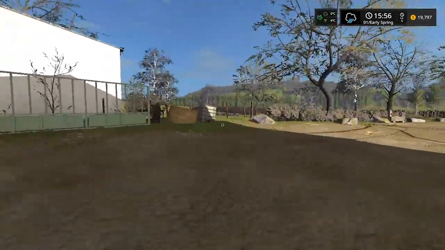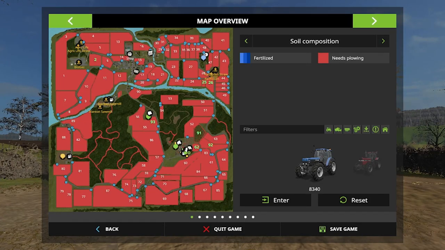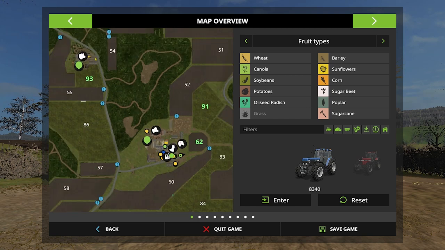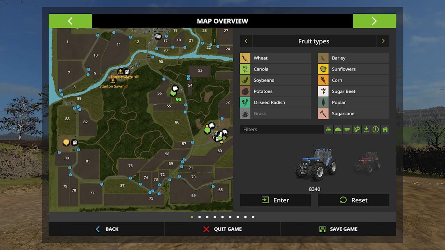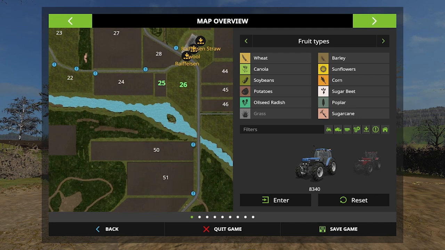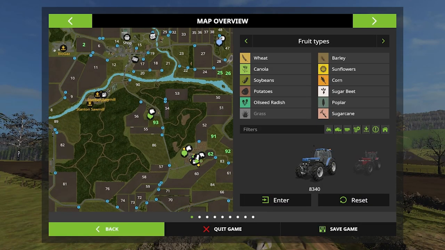And yeah, that was the first day in the valley, the old farm with seasons mode, and that was early spring. In the next gameplay we will definitely plant some crops, so I'm sure that you will enjoy it. We will also try to create some new fields if we can, and you can see field number 92 is even bigger than field number 91, so that will really take a lot of time. And we also have field number 26, which needs to be created. Actually that field is already created, but we need to plow or cultivate that field.